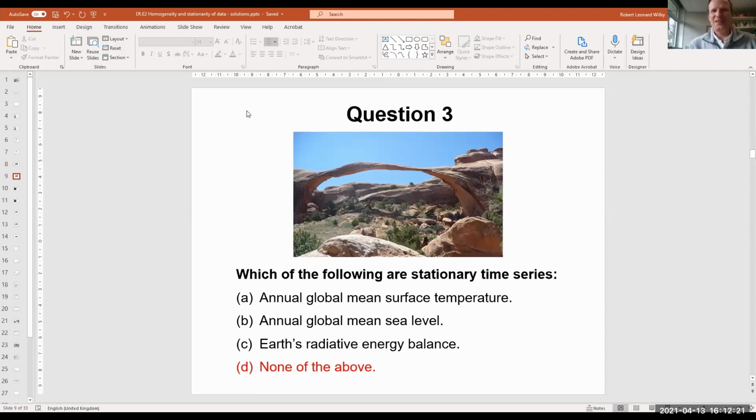All right, so they are all examples of non-stationary series, and hopefully all of those really important records of global change are homogeneous records. So the measurements are being produced and created in a consistent way, allowing us to say with confidence that the non-stationarity that we see is a real thing.